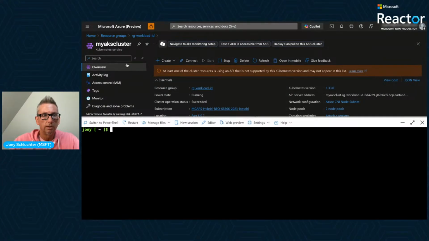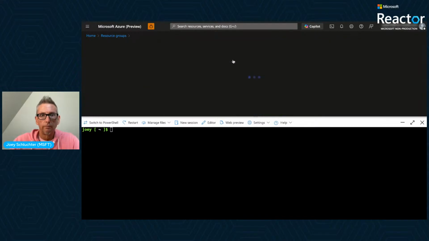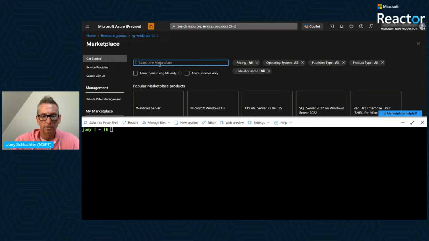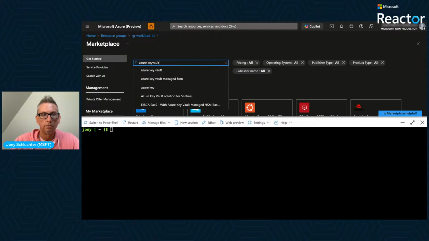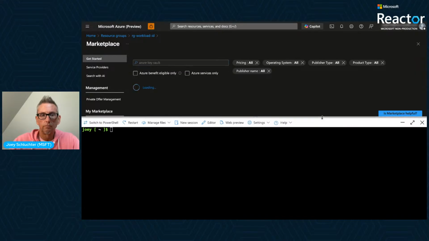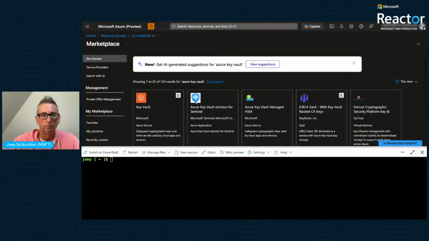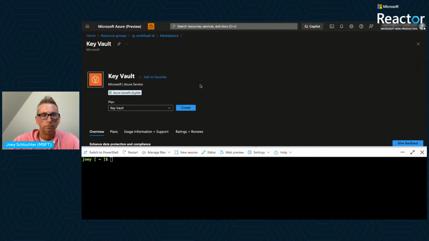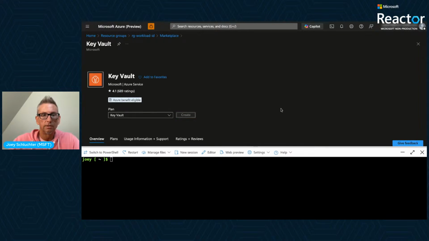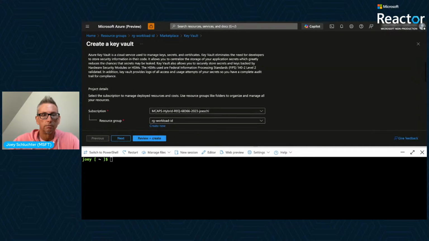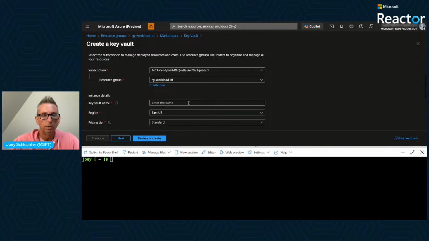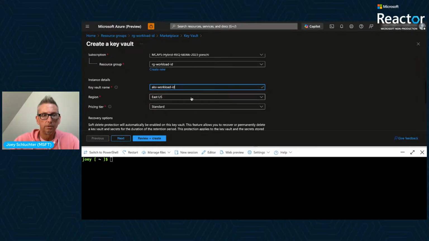And we're going to create inside our, I'm going to create a key vault so we've got it. It's an Azure key vault. All right, we're going to create this. We're going to create in the workload ID. We're going to say AKV workload ID, East US.